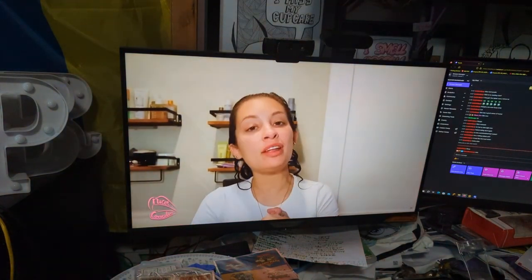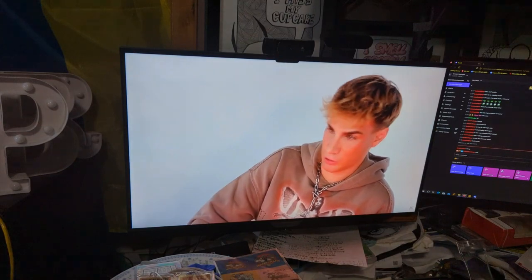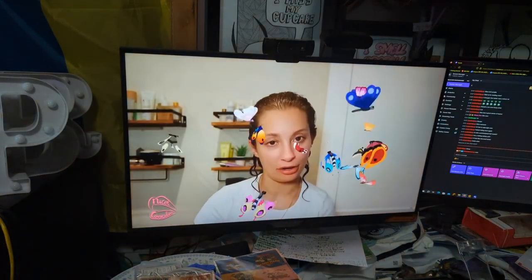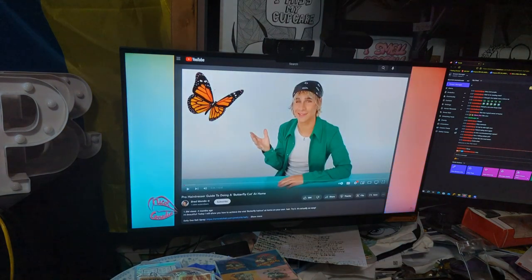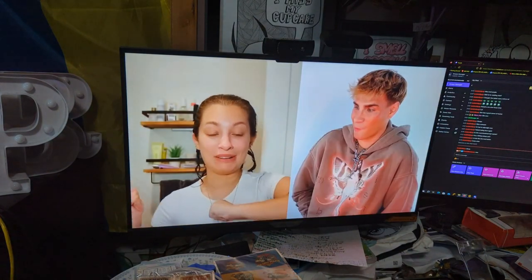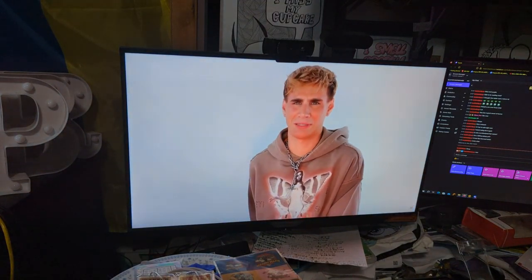This is either gonna be the best idea I've ever had or gonna send me into a depression state. I hope it doesn't send you into a depression state. I would hate to be responsible for that. I really wanna try the butterfly haircut. This haircut was made popular by Brad Mondo. I've seen a lot of people do it well, and I've also seen a lot of people tank. So I'm hoping that I'll be one of the people that do it well. Same. Oh my god, I'm scared.